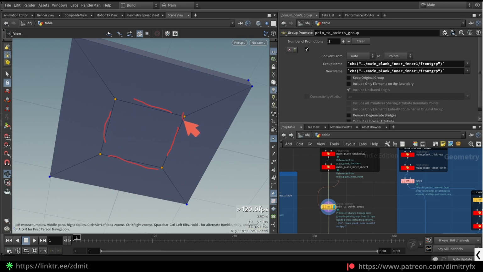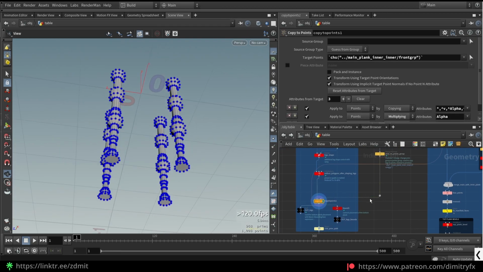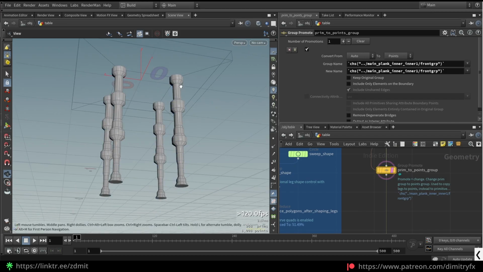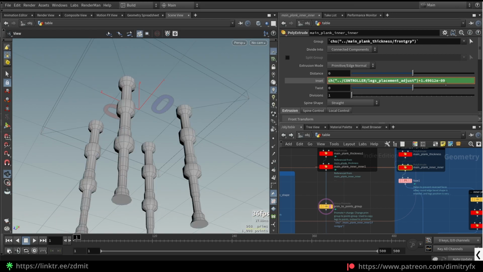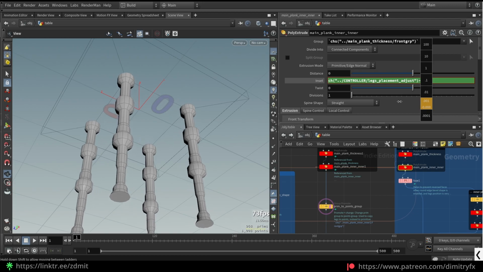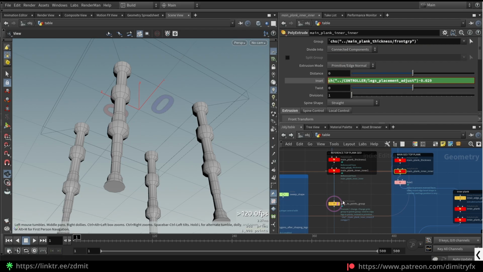I'm converting them to points. The reason I need to convert this to points is because I need to copy geometry to points, which is done here, as you can see. So whenever I change the extrusion, legs will be placed onto a square shape anyways, instead of the rounded edge.